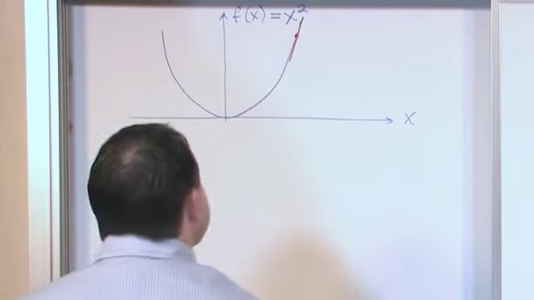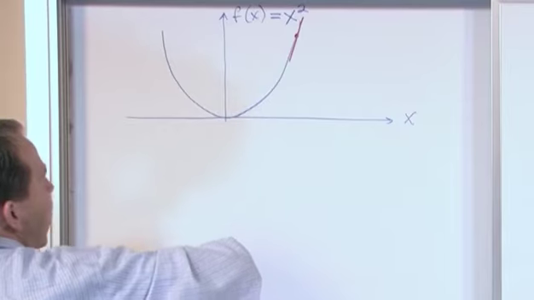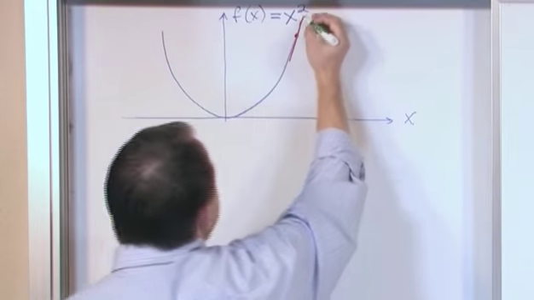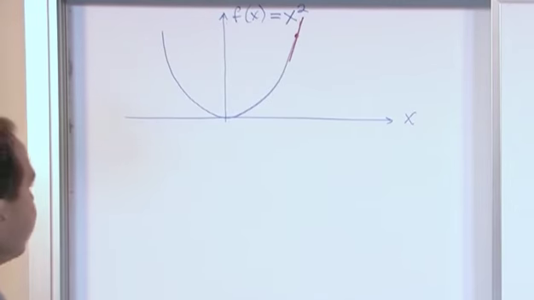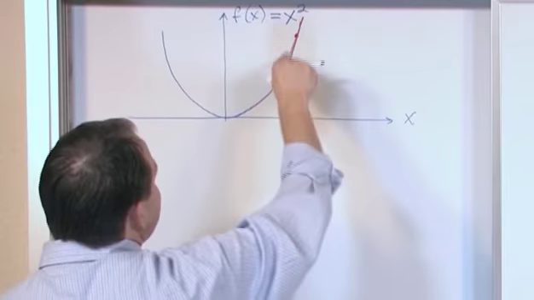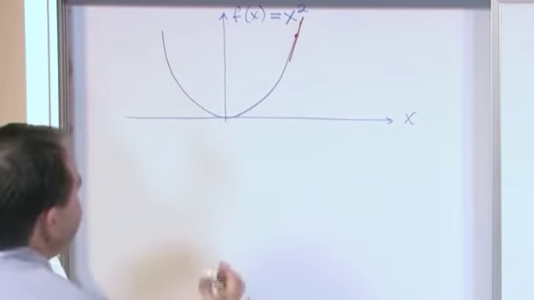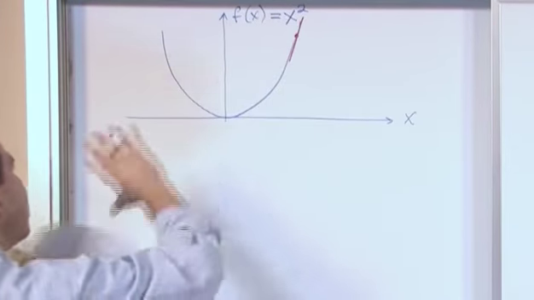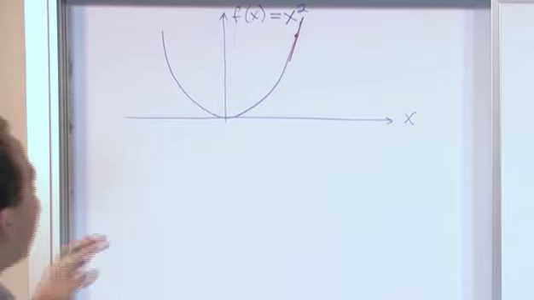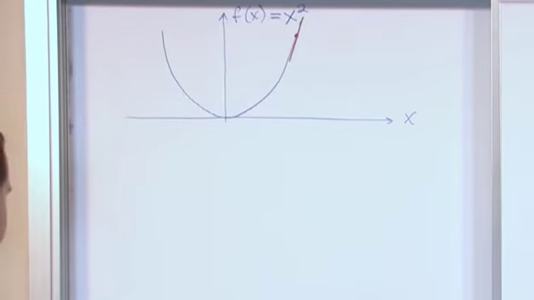So if we draw this line tangent to this point, then all we have to do at that point is use algebra to figure out what is the slope of this line. And we get a number, and that number is what we really refer to as the derivative of this function at this point. It's the slope of this function at this point. So basically, the derivative is the slope of the line tangent to this curve. And we're going to learn in this course how to actually take this function and take its derivative mathematically. Right now, we're just doing graphical stuff.